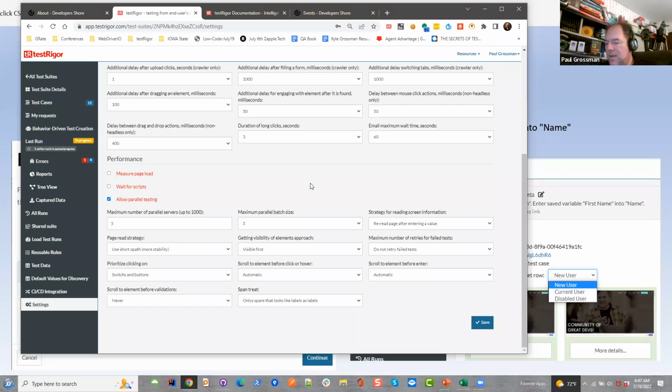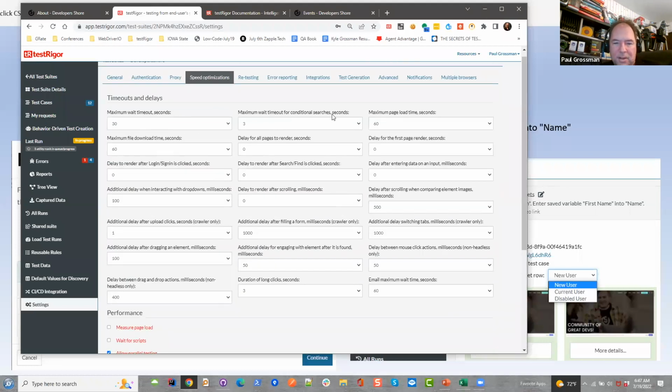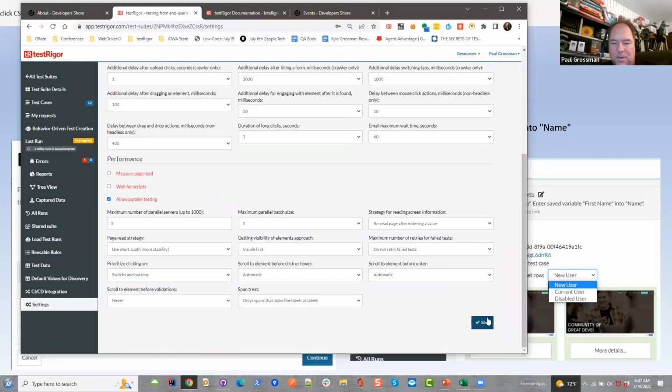But imagine that you've got, let's say, 100 test cases. If you ran them one after another, that would take a lot of time to get 100 test cases done. However, if you launched 100 virtual machines and each one of them had one test, the time to complete 100 test cases would be the time it takes to complete your longest test, which might be 2 minutes, which is pretty cool. There are, like I said, a lot of different configurations in order to make things go faster or slower. So if I were to make a change, I would save that.